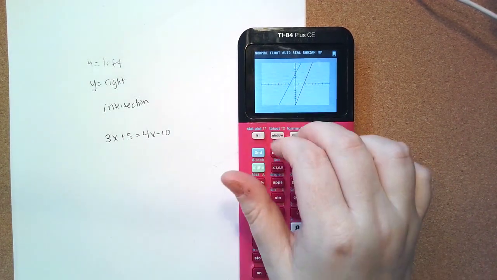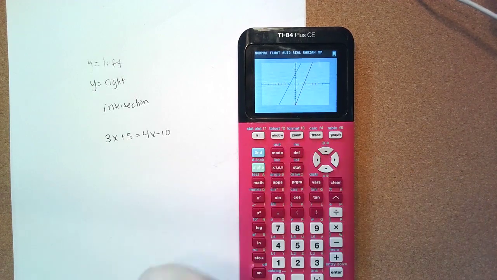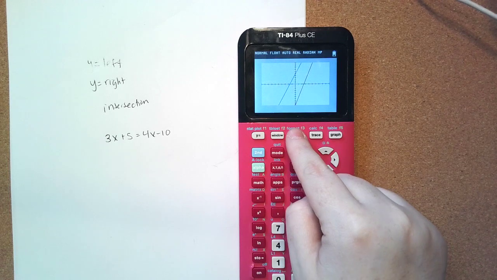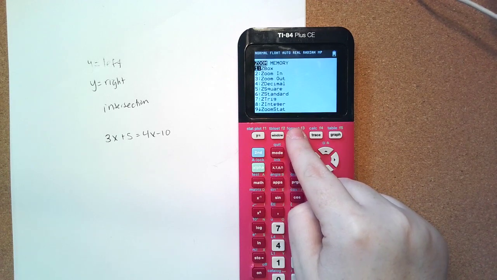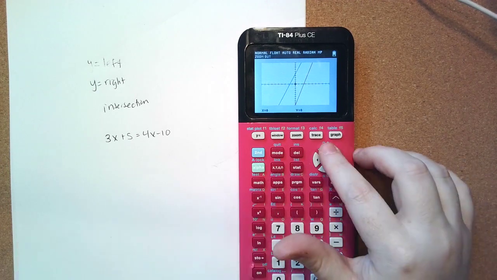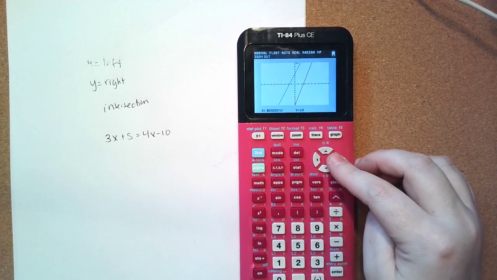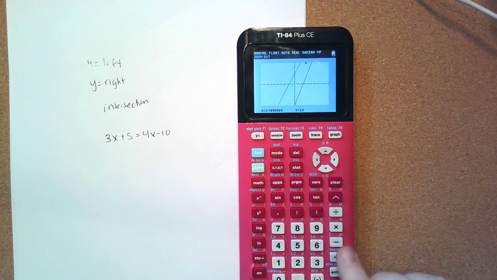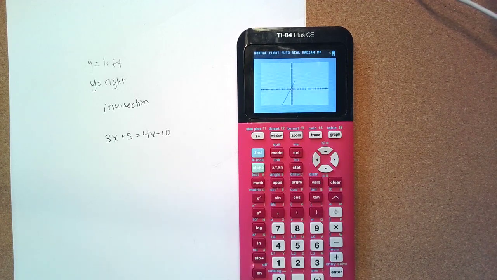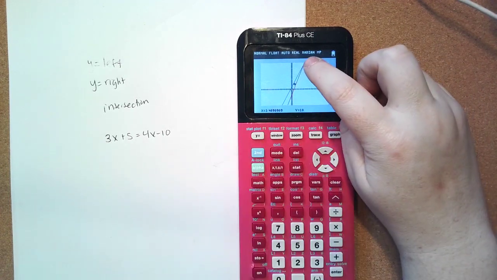The difference with Desmos is when I graph it on the calculator, I have it like this. I cannot scroll to have it zoom, so I have to actually tell it to zoom, and then I can find the intersection of it. So I'll tell it to zoom out, so I'll press zoom, and then I'll do number 3. Now it hasn't zoomed out, and if you've seen a previous video, my zoom out feature is I'll come up to where I believe it needs to be zoomed out from, and then I'll command it to zoom out by pressing enter now. So now I can have it zooming out. There's one line. That's the 3x plus 5, and then that was the 4x minus 10. Now it looks like they're intersecting up here.